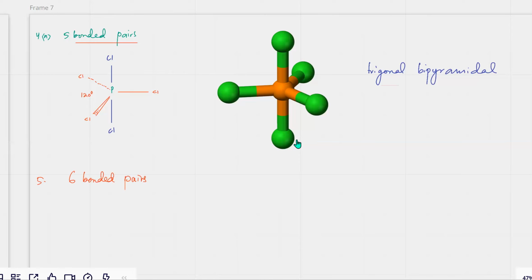So if an atom is making 6 bonds. Over here, I didn't tell you the angle: the top one, the seal that's sticking on top, and the seal that's hanging at the bottom of the fan, they are making 90-degree angles with the fan. And the angles between the seals that are part of the fan, that's 120 degrees. So this one is 6 bonded pairs.